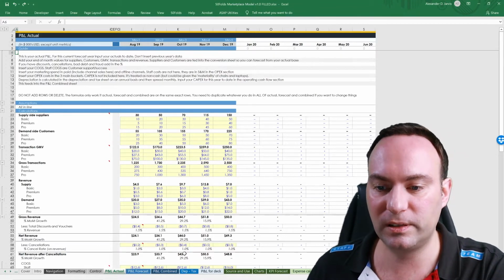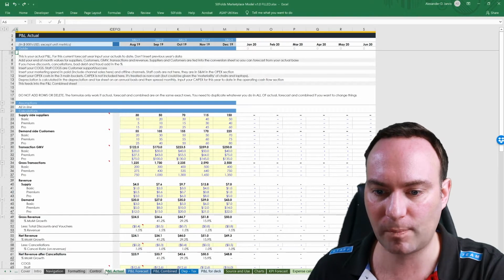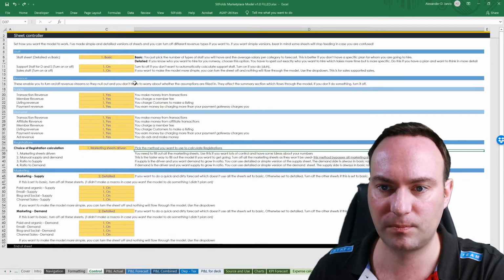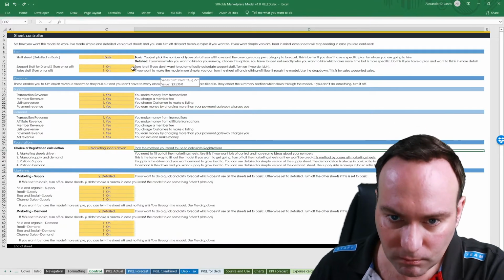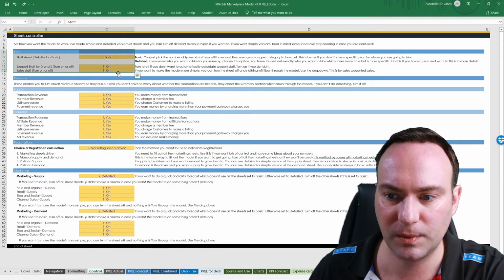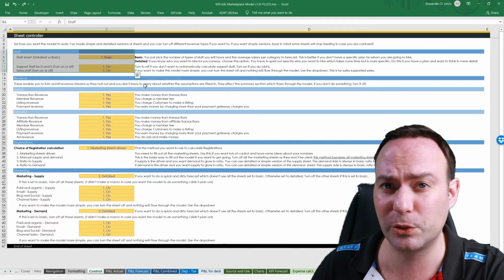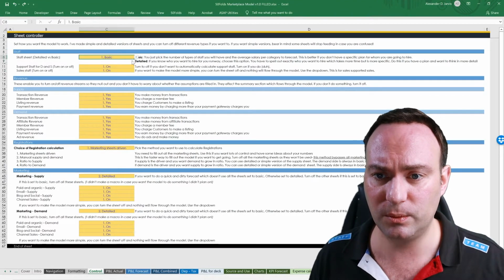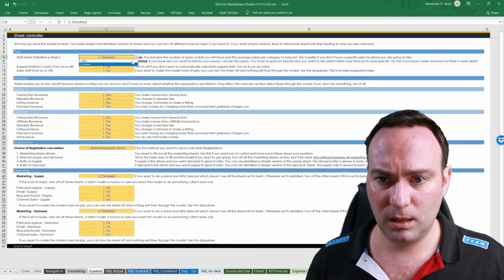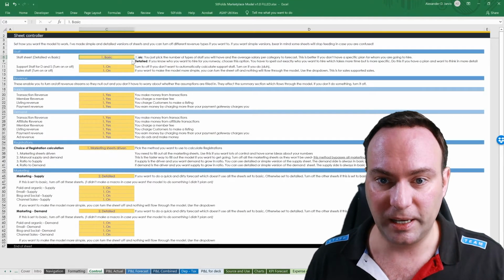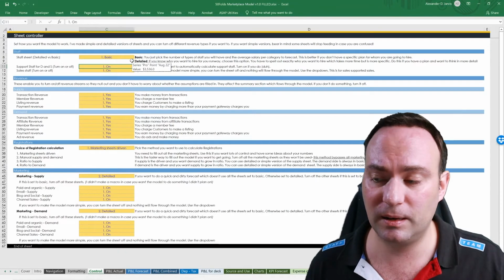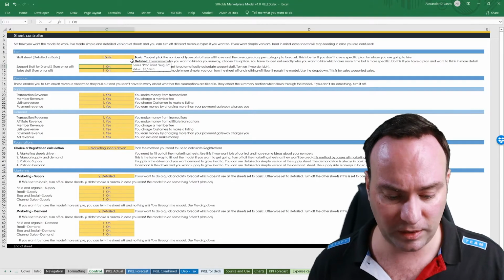So once I've filled in my actuals, I would go into the control sheet and decide how I want to set up the model. So go into the staff sheet here and look, do you want to do the basic or do you want to do the detailed version? So basic or detailed, choose which one you want, okay? And that's what you're going to end up filling in. If you have support staff for customer care, customer success, if you have, yes, you're going to use it.